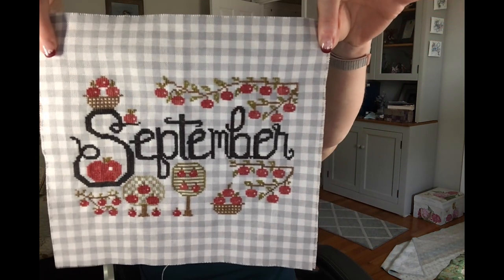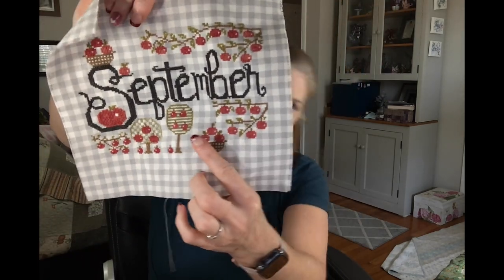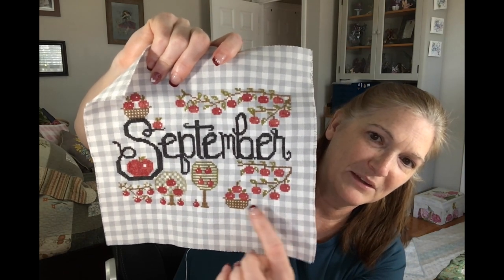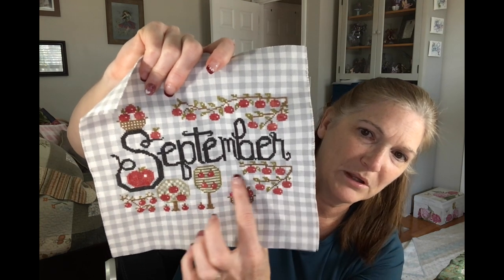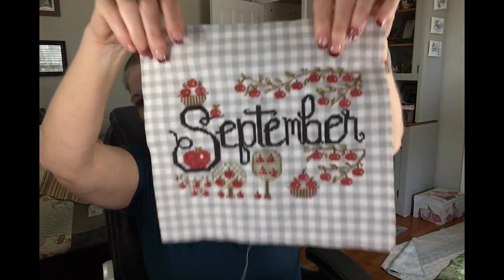I don't have any FFOs this week, but I do have a couple of finishes. One of them you'll be glad to see finished, so I can quit updating you on it. And that is September. I finally got it done. I love how it turned out. Remember, I had changed it over. I put this tree here in the basket and I added a branch. This was supposed to be a barn in the center and this tree was supposed to be over here. I don't have the pattern to show you the original, because I already put it in the giveaway basket. You've seen it 100 times, you know what it looks like. But I am finally done with that. Yay!